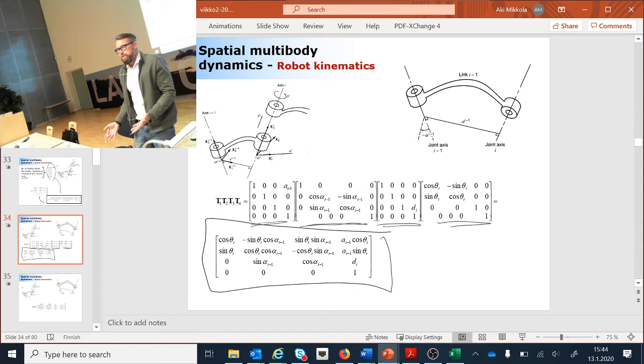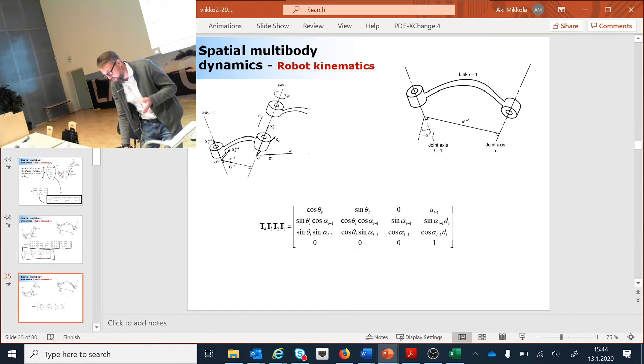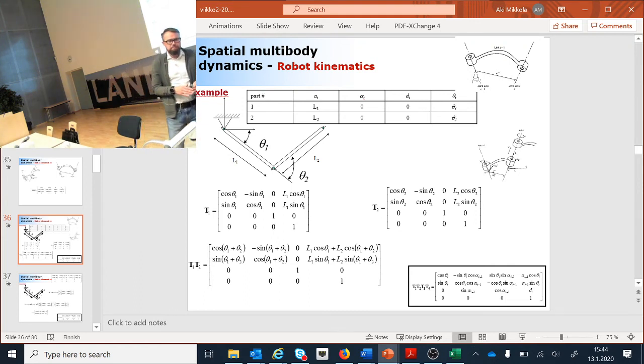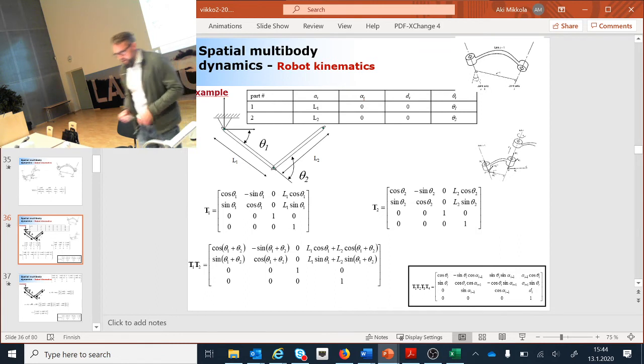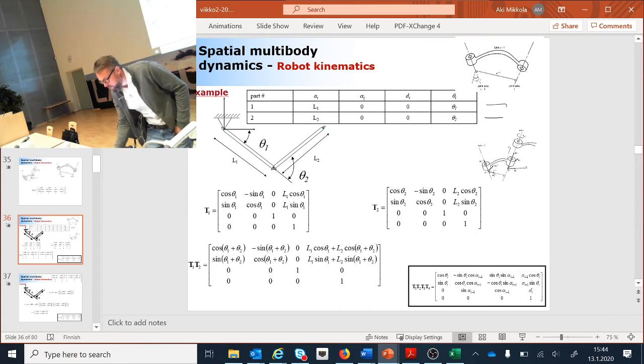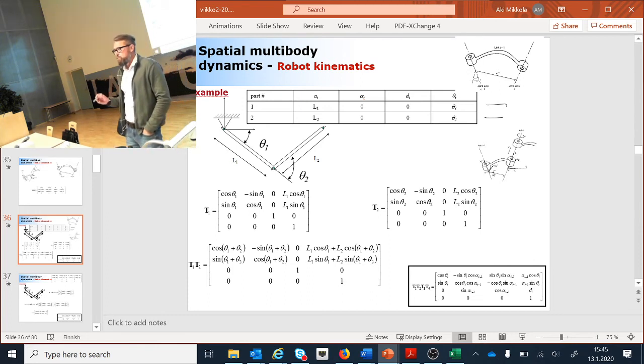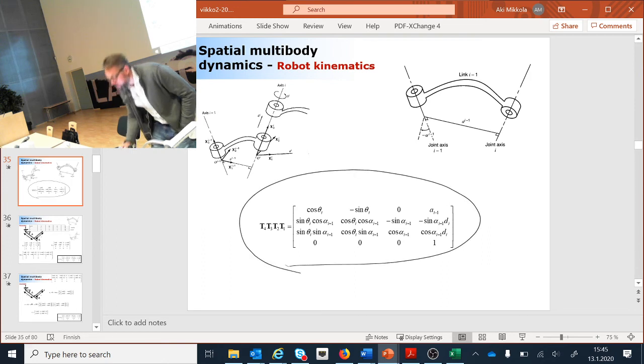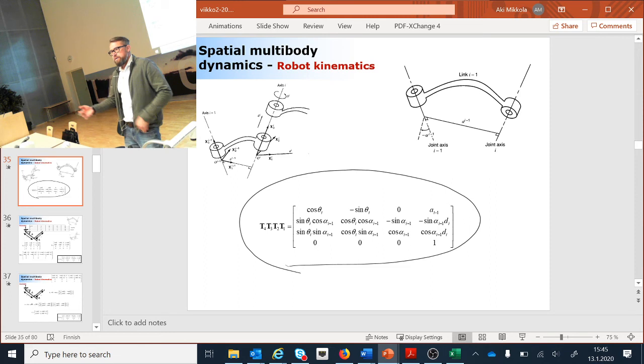How can you use it in practical cases? Well, this is how it looked finally. But how can you use this in practical cases? You first build a table. Table is a better word than matrix. Each one of the rows in the table corresponds to one body, and then you select these 4 parameters for each one of the bodies. Once you have that, you substitute these parameters back into this final Denavit-Hartenberg representation, which is this one. You get the kinematics for each one of the bodies, and once you multiply them together, that's it. That's the end of the story.